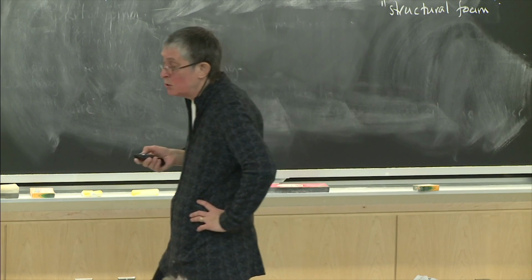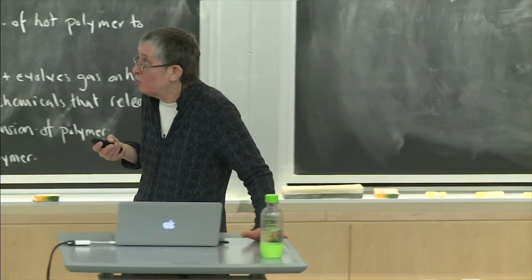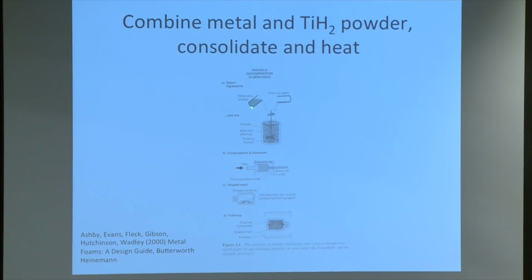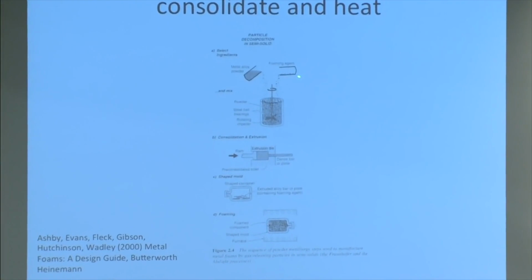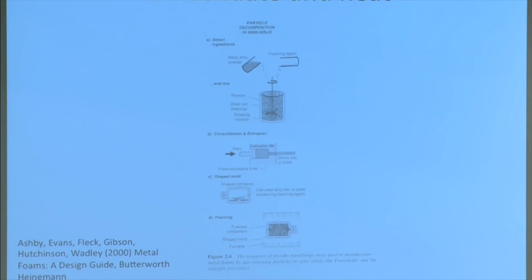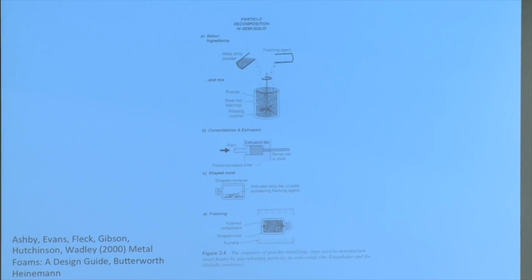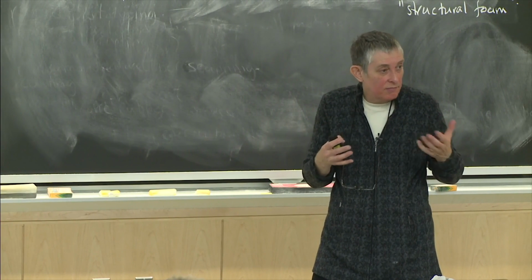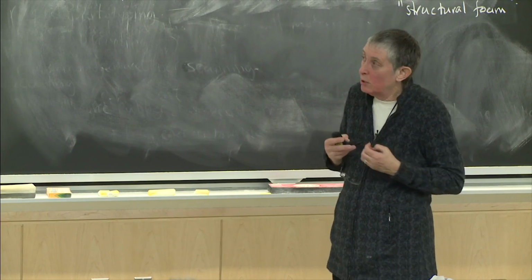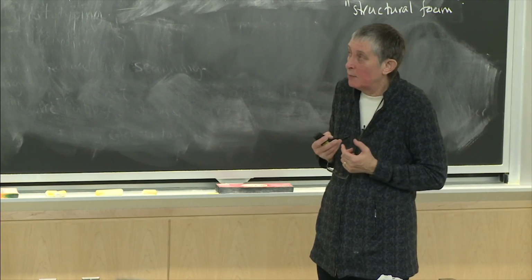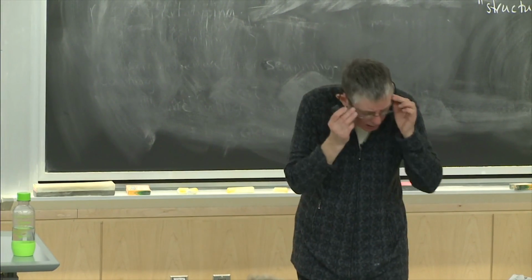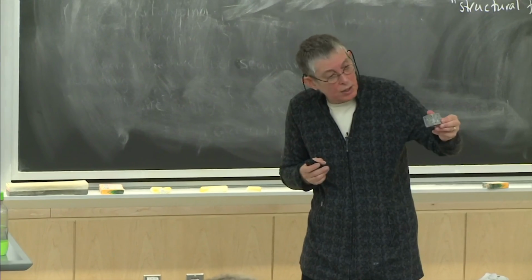Another method is to use a metal powder and titanium hydride powder, and you can consolidate that. So here's, it's hard to see the writing, but this is, say, aluminum powder. This would be the titanium hydride powder. You mix them together, and then you compact them, you press them together. And the titanium hydride decomposes and forms the hydrogen gas at a temperature at which the aluminum is not really quite molten, but it's kind of viscous, kind of softening. And so when the aluminum is soft like that, and the titanium hydride decomposes and forms the hydrogen gas, you get a foam from that process. And I think this foam here was made by that process.